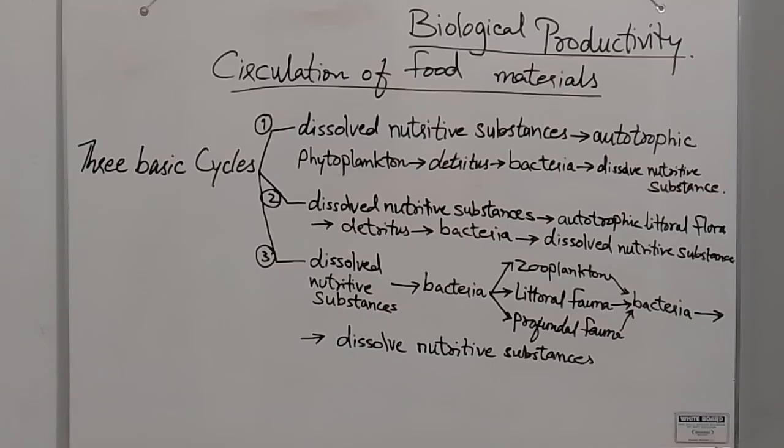Biological productivity, circulation of food material. It means the essential foodstuff in a lake undergoes continuous, more or less definite cycles. The lake is dependent on its own stock of green plants for the stock of organic matter available for food of other organisms, and the possible amount of green plants is limited by the raw material supplied for photosynthesis from the lake itself.